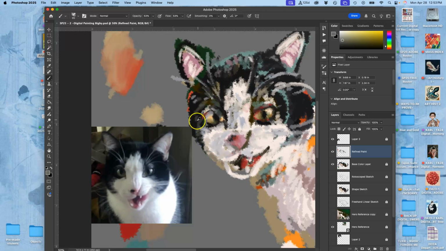Especially in something like black fur, I want to find a lot more color variations than just gray and black. So I can throw that really bright orange in there, these blues. They can kind of cancel each other out. Because this is my painting. I'm not just trying to be a camera. I always like to use red around the eyes, thinking that there's like kind of blood in the skin.